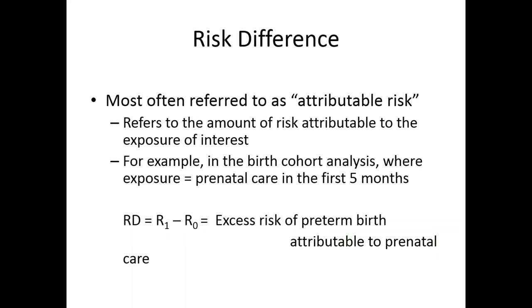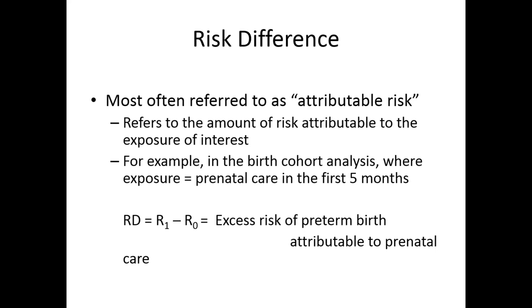Risk difference. Now, instead of taking the ratio between risks, ask yourself, what do you get if you take the difference between risks? So in other words, the risk is 30% in smokers of a particular outcome, and the risk is 10% in non-smokers. What does it mean when you take 30% minus 10% and get 20%? Think about it for a second. First of all, would it be correct to say that in smokers, all of their disease is related to smoking? So 100% of their 30% is related to smoking. No. If they didn't smoke, they still might be at risk for disease. So we're subtracting out the background risk, the risk that they would have had if they didn't smoke. So what's left over?